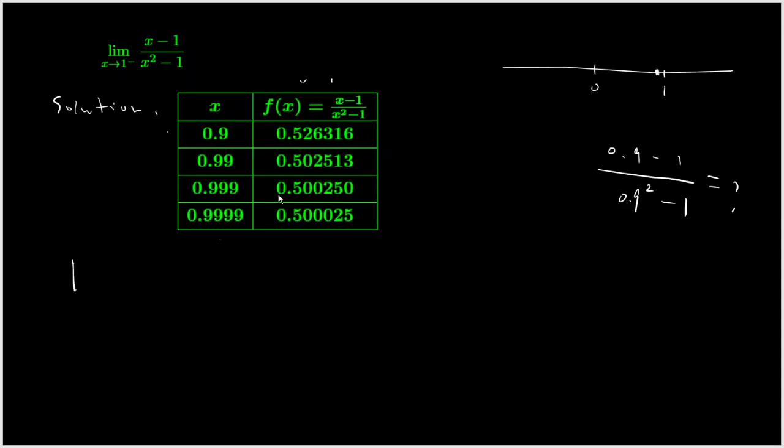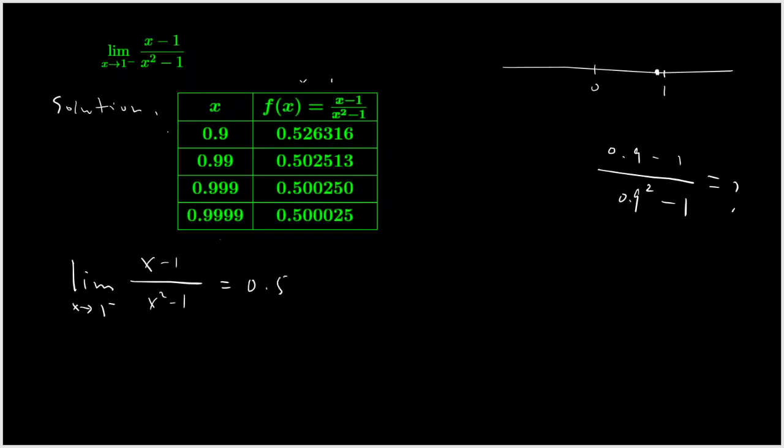Okay, using the table, anybody want to tell me the limit of the function as x approaches 1 from the left? The limit of the function as x approaches 1 from the left. So please. Yeah, 0. Anybody want to tell me the limit, please? It's probably too simple. Wait, yeah, 0.5 is right.